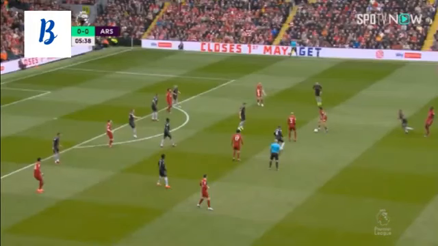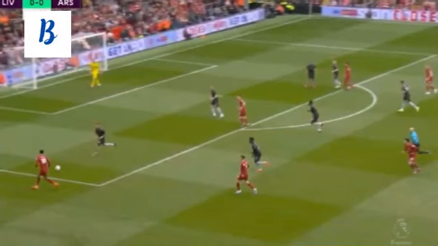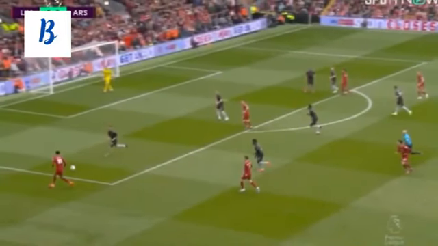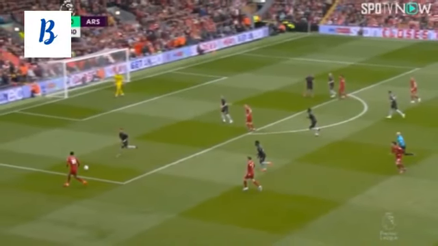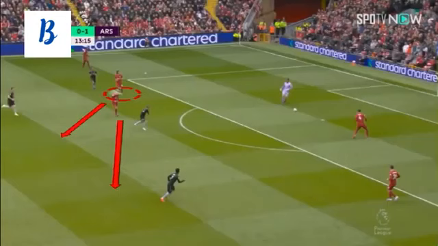A situation that we don't want to see too much of though, when the team is in possession, is the two pivots playing so close to each other, and this could leave the team open to counter-attacks, and will also limit the passing options available. Alexander-Arnold plays the ball out wide, so Fabinho could be the one to move back and cover the defence. The ball back to the keeper is one of the triggers for Trent to move into the double pivot position, as Liverpool look to build possession.